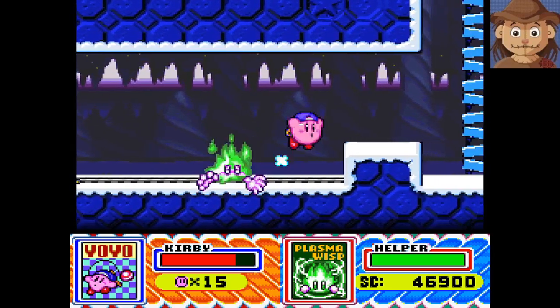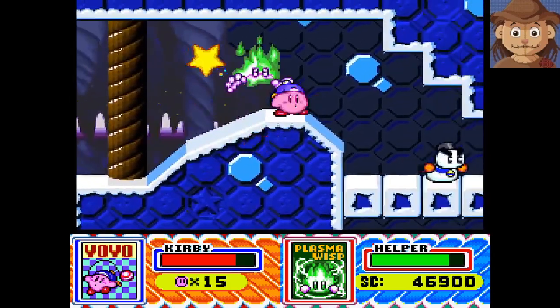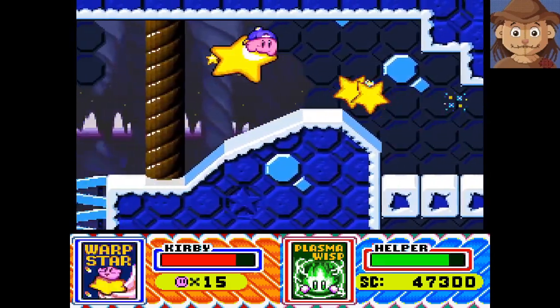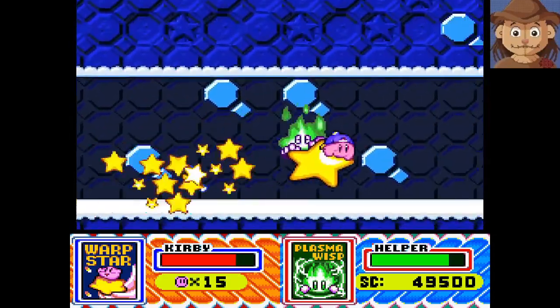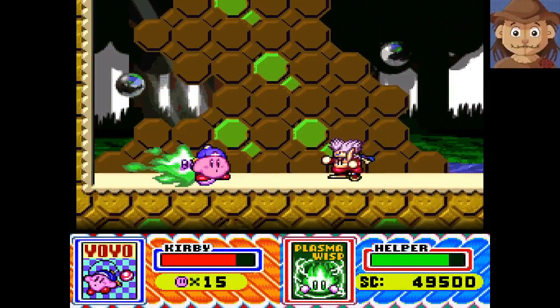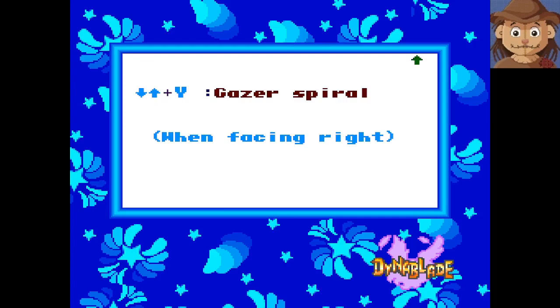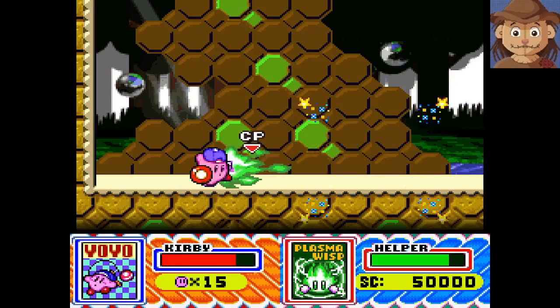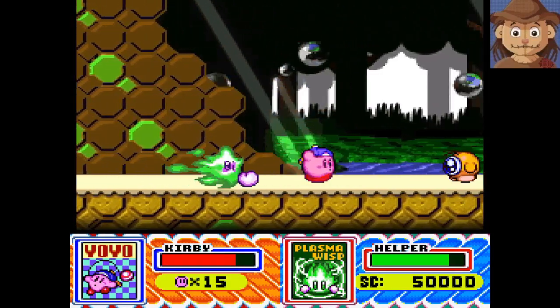Wisp, what were you doing sitting on that, dude? Go ahead and climb those ladders real fast. Okay, hold on. Where are we going now? Alright, I do want to take a look and make sure I'm not missing anything. Break spin, up throw, down throw, hammer drop when you're near an enemy. Oh, gazer spiral? What is that? Oh, what? That's crazy.